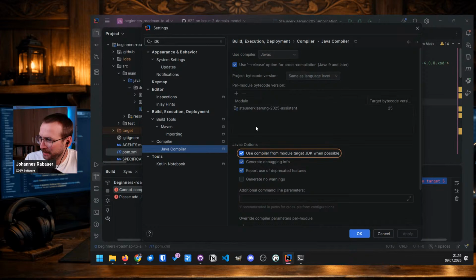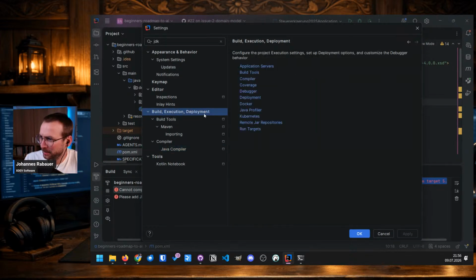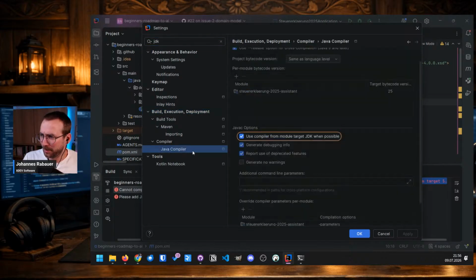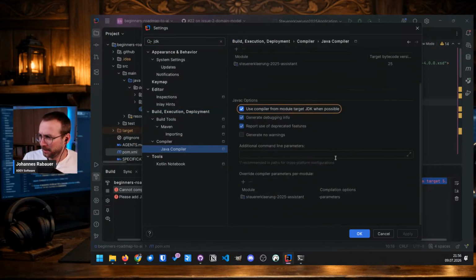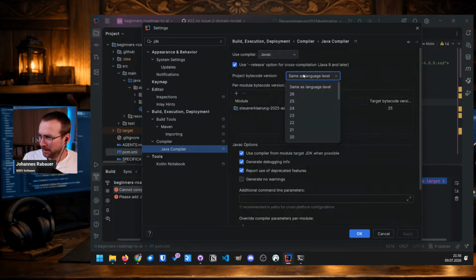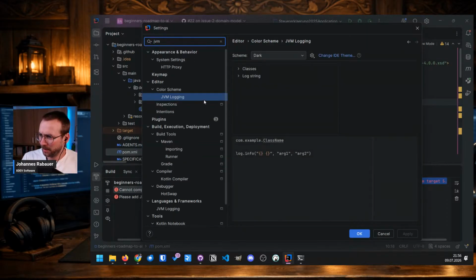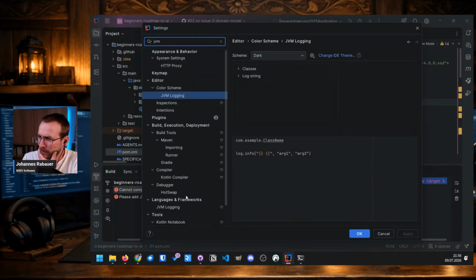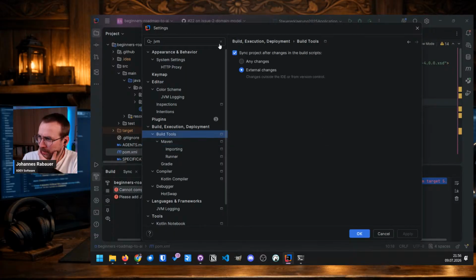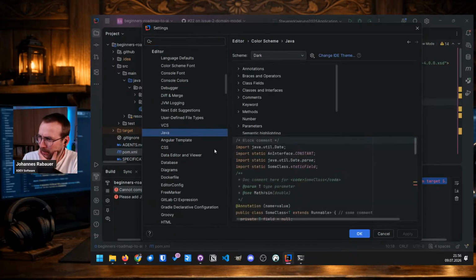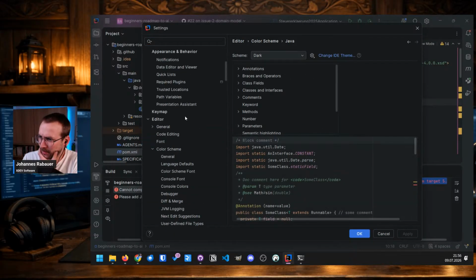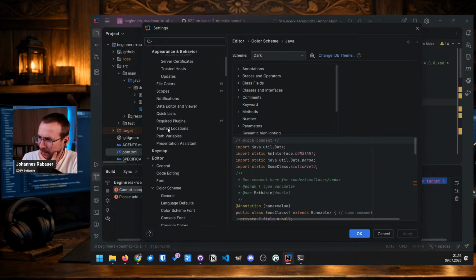What do we have here? Maven build tools. Java compiler. Logging. Should actually have that. Java. No, that's something completely different.